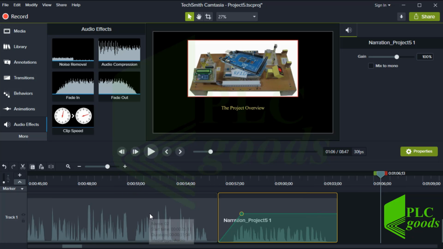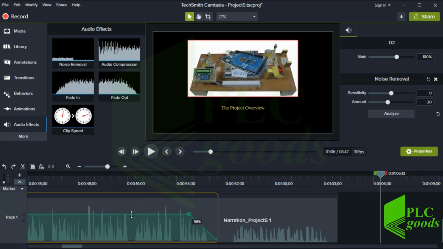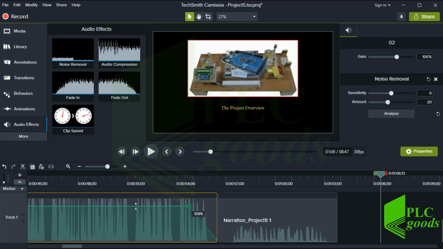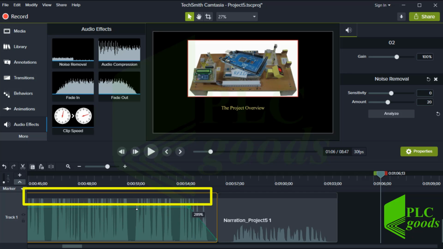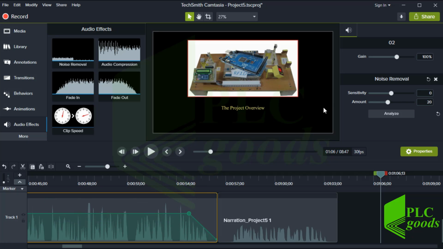Well, there are a couple of ways for us to edit the level of the audio. The first one is to select the audio and change this bar. Pay attention, if we make the audio too loud, we'll lose part of the signal. Look, the top of my audio signal went out above the maximum. So I've lost part of the signal and now it's completely unusable. Another way is changing the gain value on the Properties panel. Well, I'll prefer to use the first way.